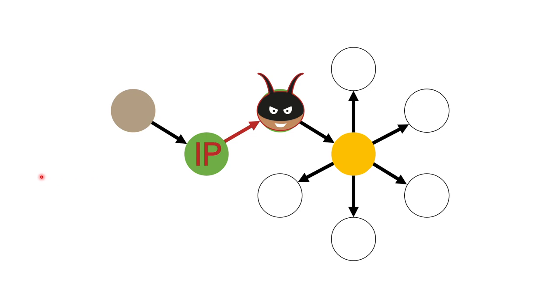But what the attacker might do is instead of carrying the instruction and sending it out to the fluff node such that it's able to get out to the rest of the network, they may block the transaction. Note of course that this is detectable. If a particular node is constantly blocking transactions, then you can assume that it's nefarious and you should do what you can to avoid it in the future. So there are some other advanced attacks where the attacker will not block the transfer, and so therefore they will simply relay it without interfering and still collect information.